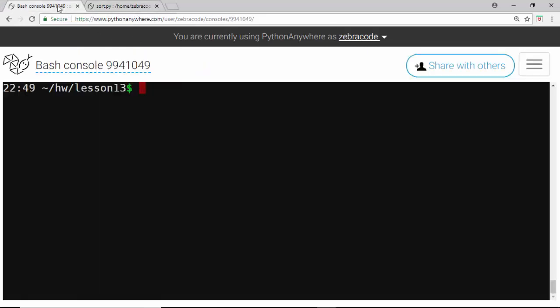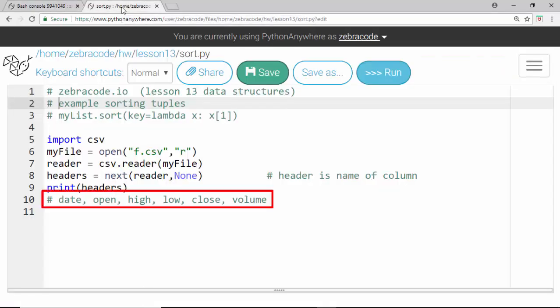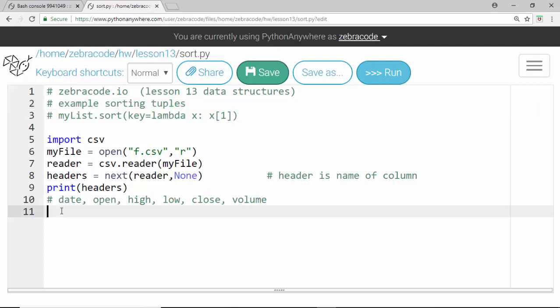So let's go ahead and run this code, and when we print the headers, we see this is all the data. We can also open up the file: the first column is the date, the open, the high, the low, the close, the volume, and then we have some additional data. We're going to focus on the first 6 of those columns, and I've stored them all here. The data is in date order, but at the end we're going to want to sort on the volume order. So we're going to see all the data from the lowest volume to the highest volume, which can provide us different insights into the data.